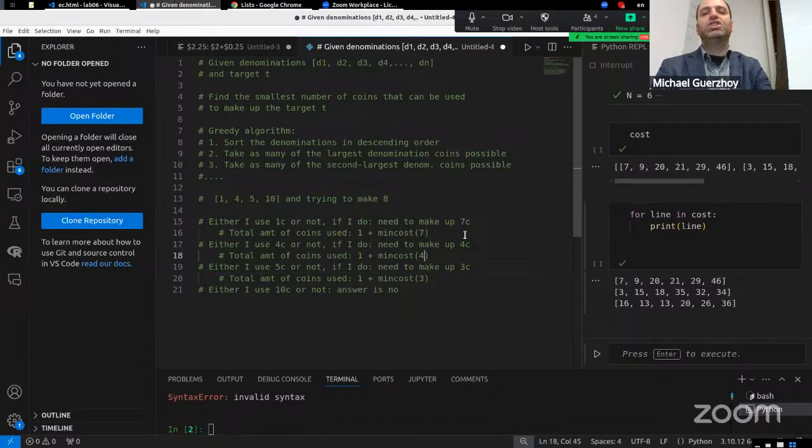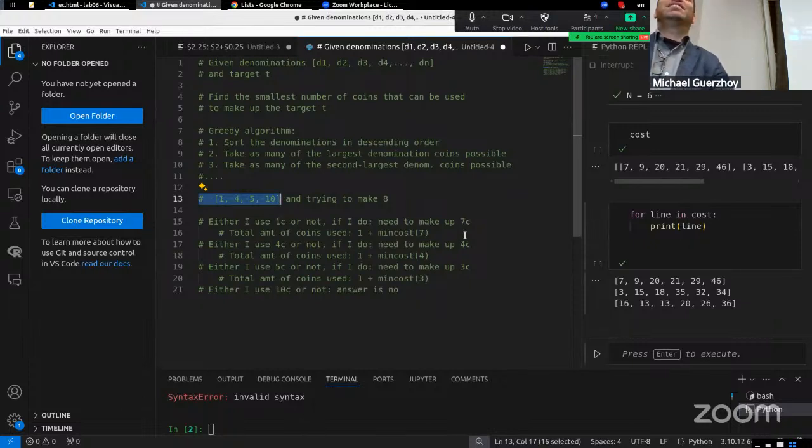And here you can do it by inspection, right? So it's the same reasoning that I used before. The minimal cost of making up 4 is 1 coin because there is a 4-cent coin. The minimal cost, say again? Since I said that there are. Right, since line 13. Okay.